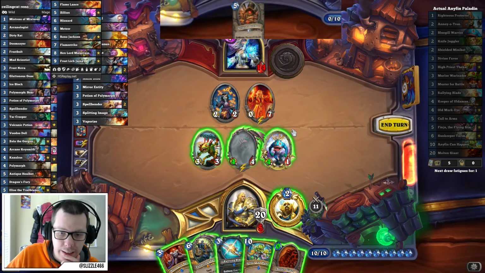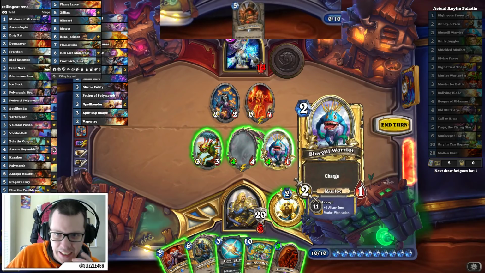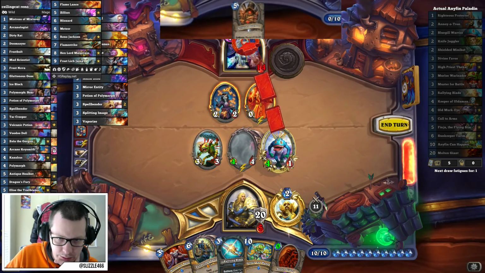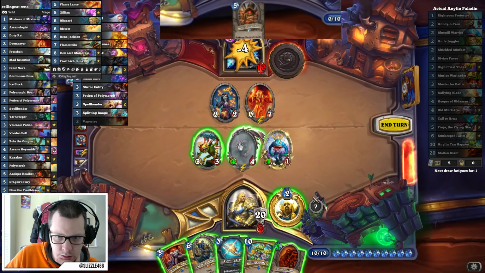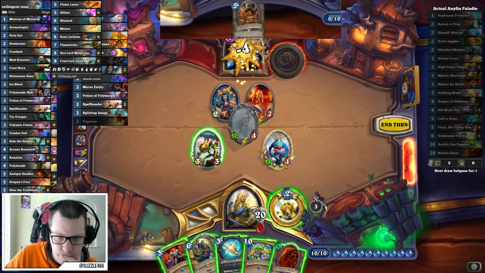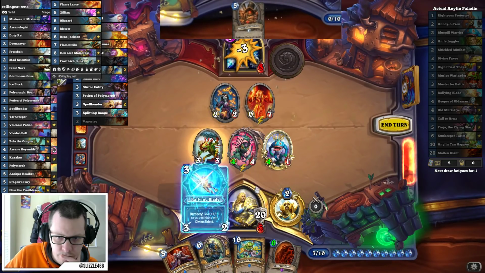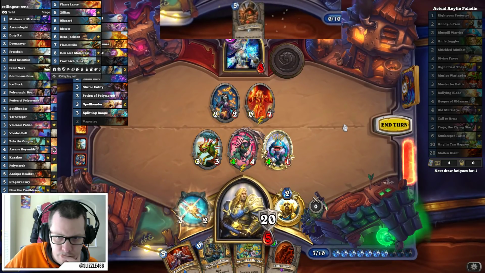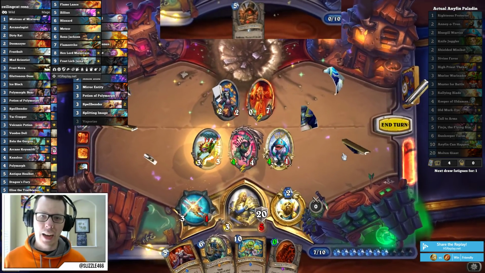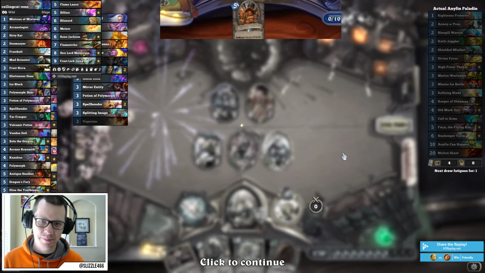You have things to think about here. Yeah, I definitely have things to think about here. I think this is step 1. All right, okay, there we go. I was worried about that. That was Mana Bind. I was worried about Counterspell.